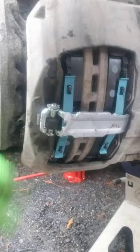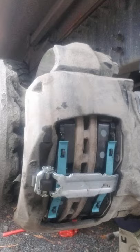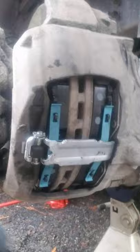This is a Carlisle. Once you get that pin out, there's a washer and there's this pin right here. You pull that out. This bracket right here unwedges and pulls out. Then, if the brakes are released, you can just pull these old brake shoes out.